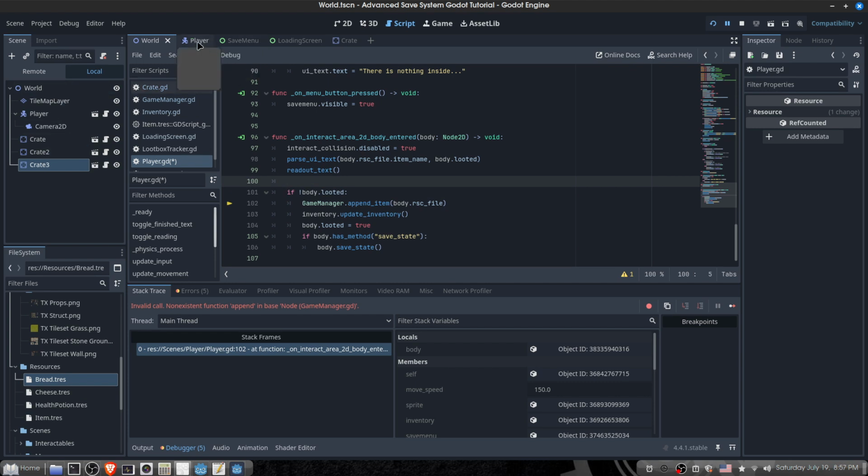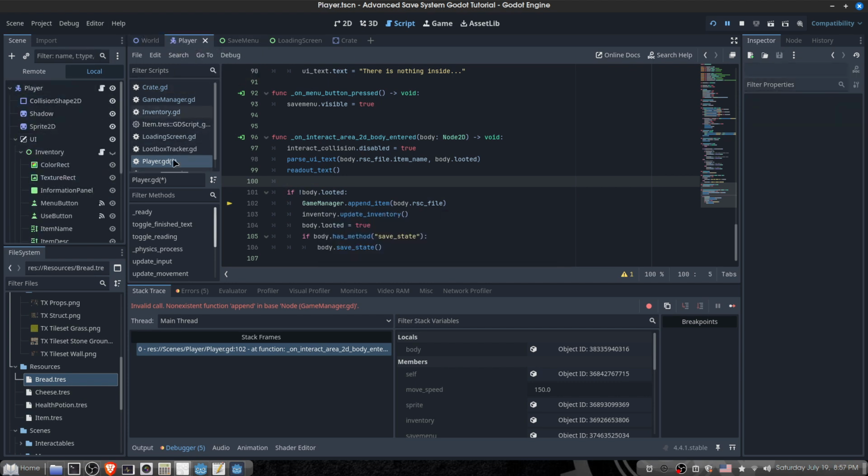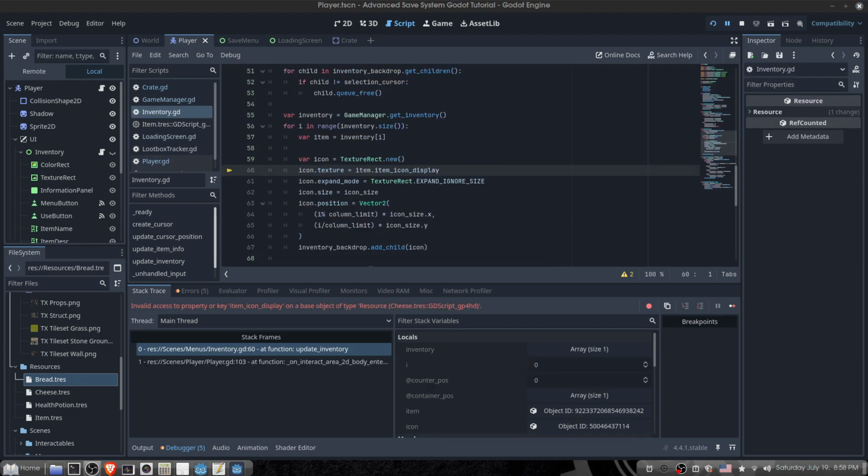I went under the player node and then under the script here, and I scrolled down to this function, and I just made sure that Game Manager had the function set to append item here, and it won't give you the error. So for some reason, if you go over to inventory as well, you'll notice I accidentally had this autofill to item icon display, but we just want item icon and it will correctly set the data.